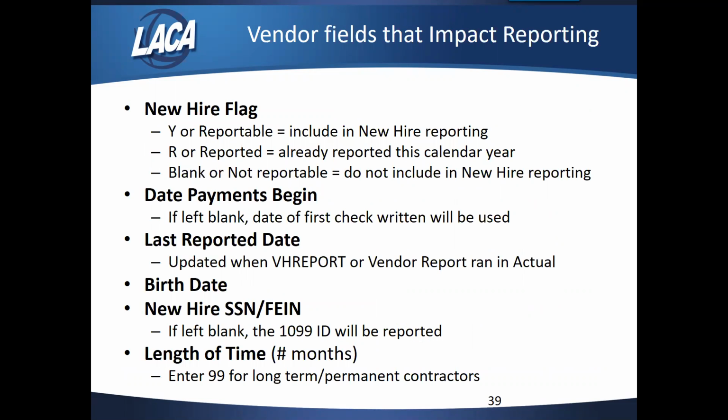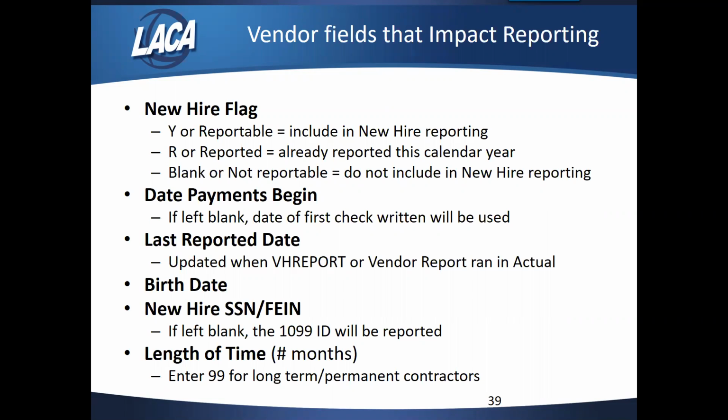So I have also said, make sure that your vendor is set up correctly when you're building a new vendor in order for them to be included in these reports. And what fields are important that you're verifying and make sure are entered correctly. The new hire flag needs to be marked yes or reportable in order for them to be included in these reports. And you potentially will see a flag if you're looking in your system as R or reported if they've already been reported this calendar year.